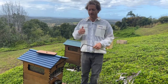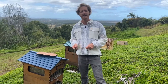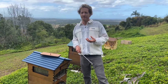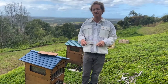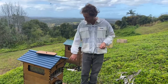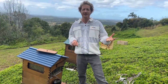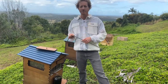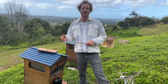If you leave uncapped honey in the flow frames during winter, will it get candied and how do you get it out? Uncapped honey is less likely to go candied because the moisture content isn't low enough yet. You could just leave it — bees will tend to consume anything uncapped first. We don't hear about people having issues with candied honey in flow frames, and I think it's because the bees keep it warm during winter and consume the remaining honey, so it's ready to be filled again in the springtime.